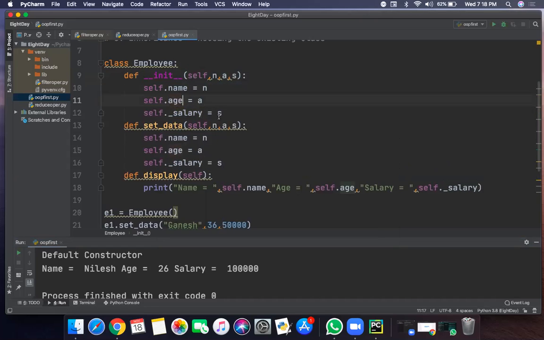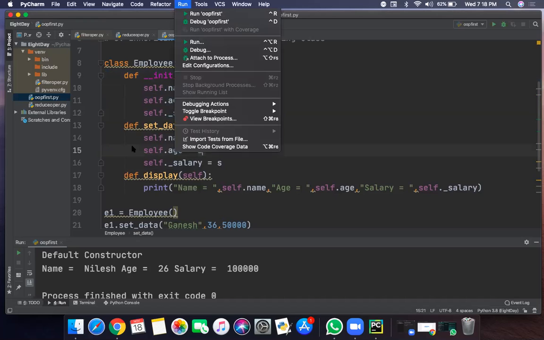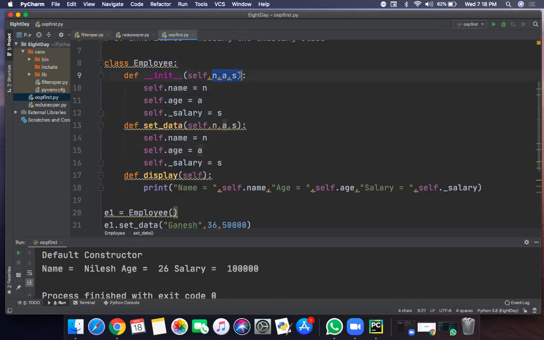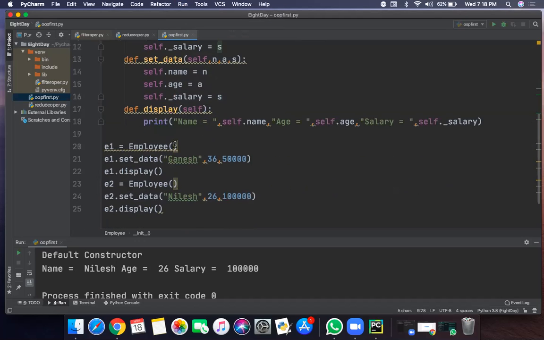So here when your constructor gets called, it is not a default constructor, it is a parameterized constructor. To create the object of the Employee class, you have to pass the three arguments here. Passing three arguments is very important. If you are not passing them, then the object is not created. You can see my constructor is taking three arguments, but while creating the object you have not passed any argument. So when you run this program, you get an error.